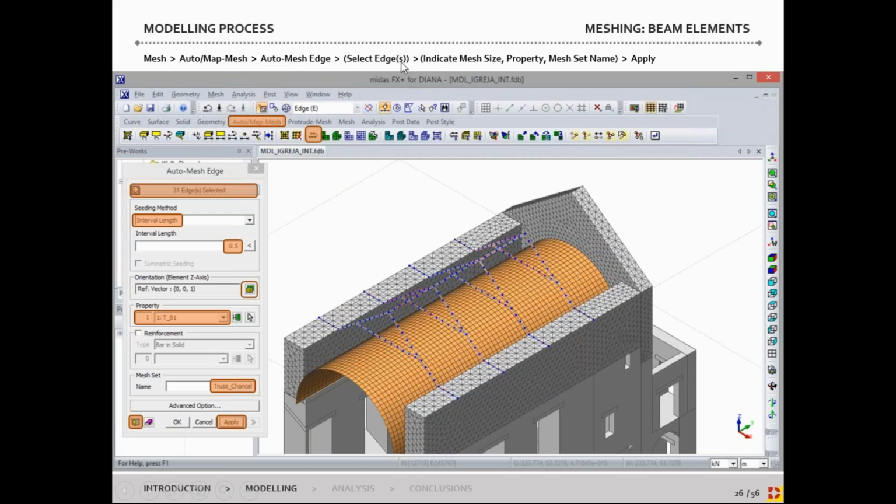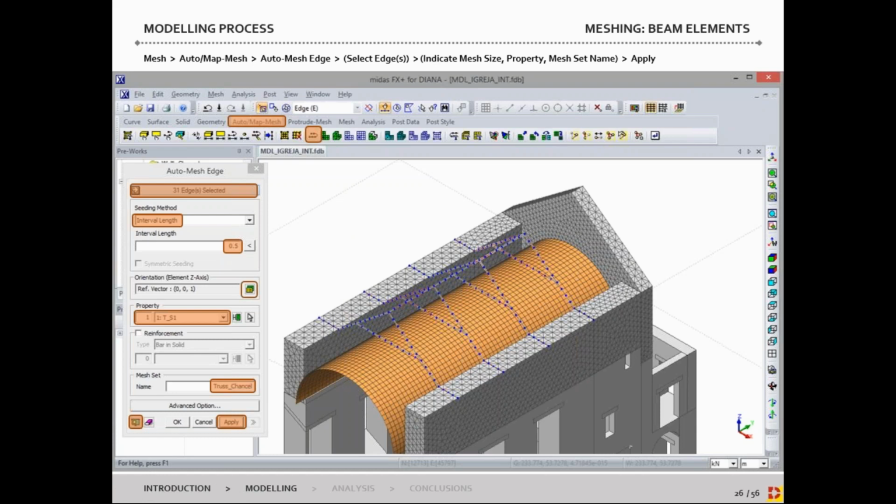We select the edges. We indicate, as we did before, the interval length, in this case 0.5, just to check that in here where we have the connection between solid and edge, we will effectively see how the mesh adapts to the size that we defined.